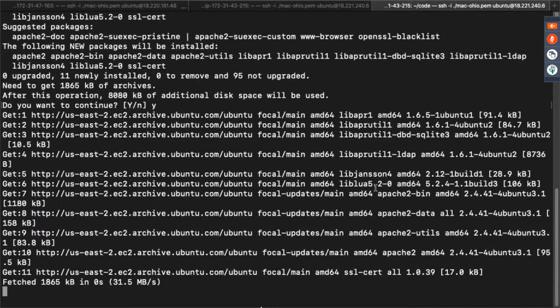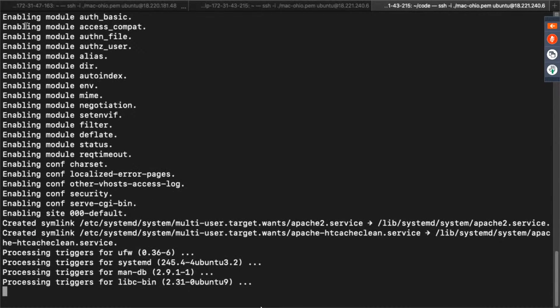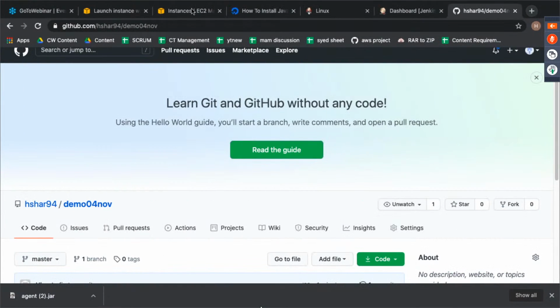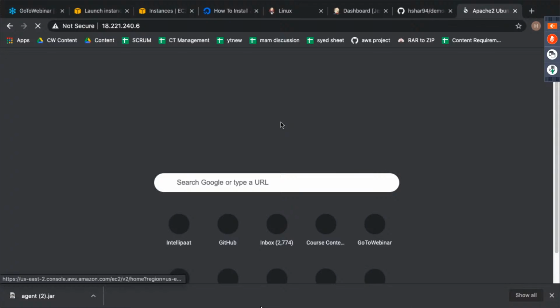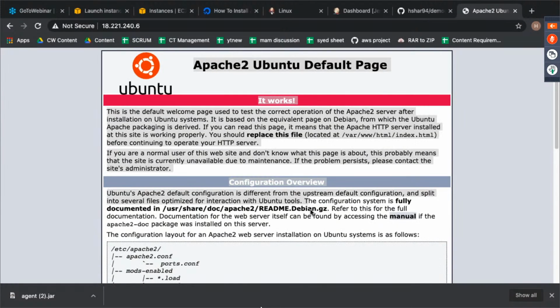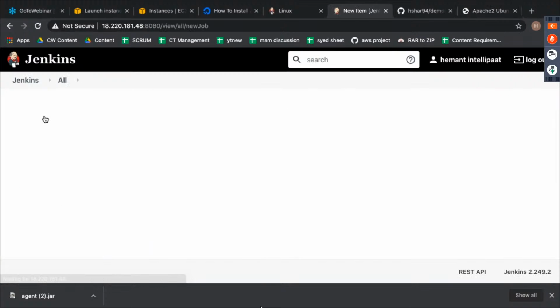And now let me show you the thing that we are exactly going to do. So if I come down to my EC2 instance, so right now you can see that this is the website that is there on this server. This is the Apache 2 default page. So what we are going to do is whatever website we have on GitHub, Jenkins will automatically replace that with this website. So let's see how we can configure that. So first, let's create a job. This will basically be a Git job.